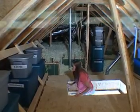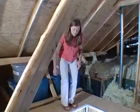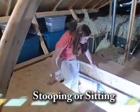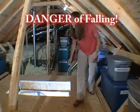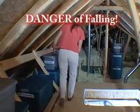Without the safety of a handrail, you have to grope around to find something secure to hold onto. Exiting the attic is just as cumbersome, usually resulting in stooping or sitting down before starting your descent down the ladder. While working up in the attic and moving things around, there is the ever-present danger of accidentally stepping into or falling through the ladder opening.